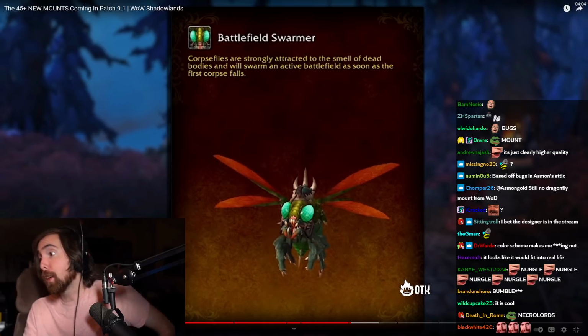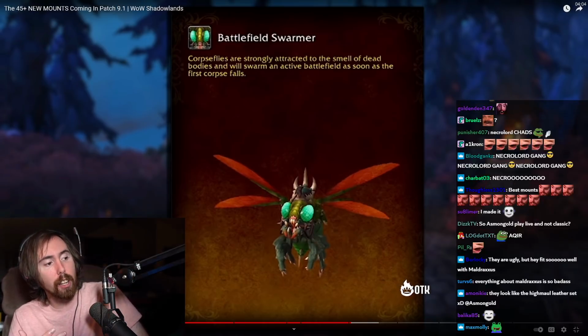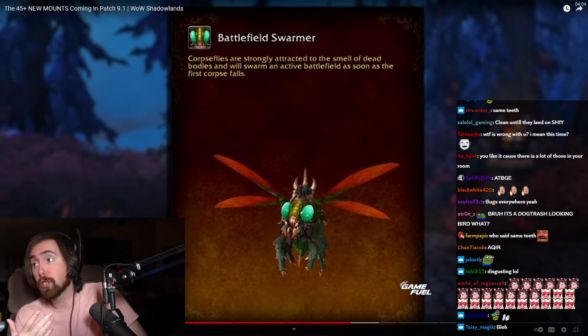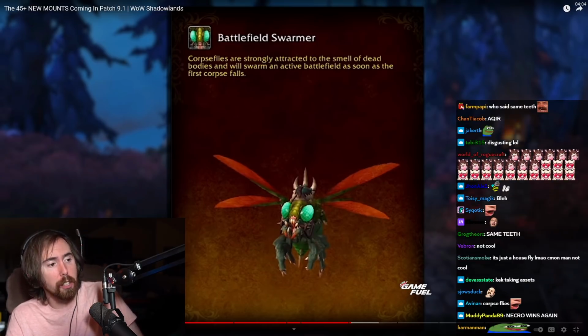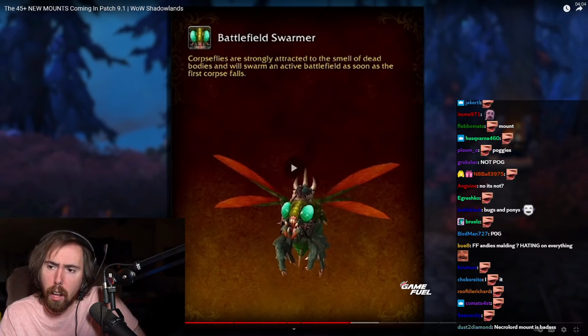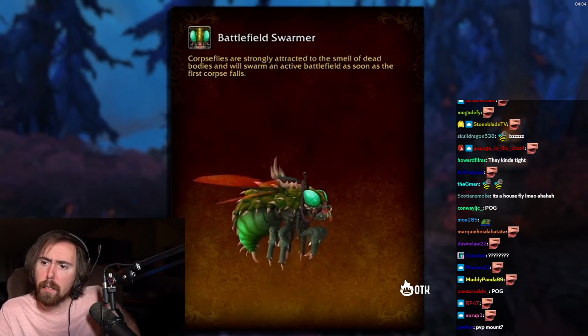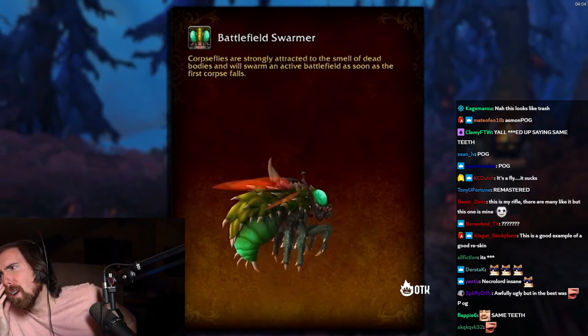So this is, again, a re-skeleton. This is a re-skeletoned mount that is still Pog. This is still getting Pogs for being a re-skeleton because it is different than the original. It is awesome. Battlefield Swarmer. You know how I said I'd be jealous of the Kyrian mounts? I kind of feel like the opposite for these ones.